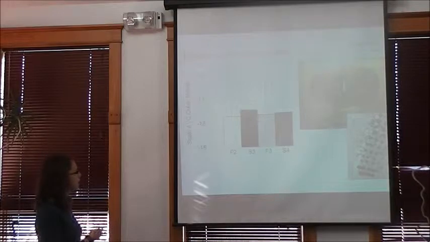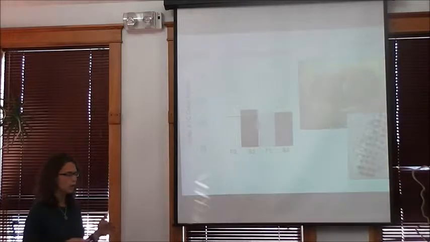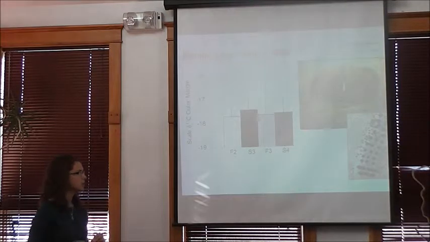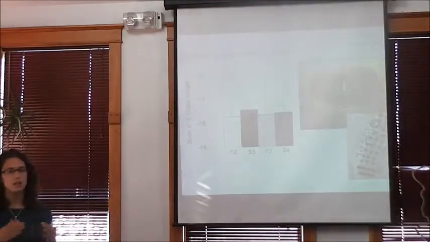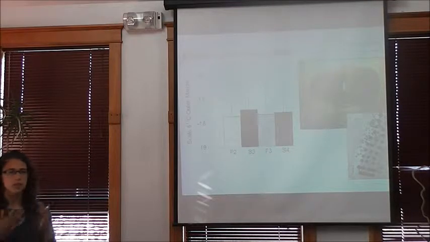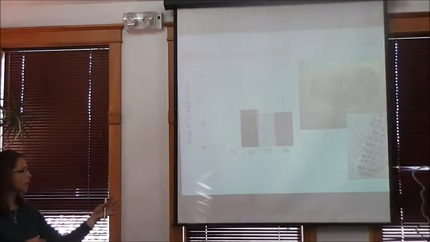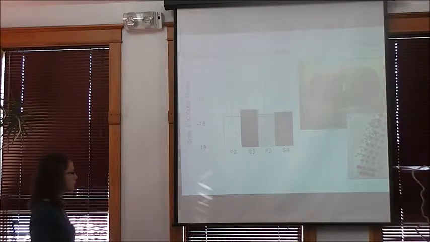This right here is a graph of the carbon-13 values on the outer margin of the scale. These are our fall 2s, spring 3s, fall 3s, and then spring 4s. You can see that between those 4 ages, there's not a lot of variation. And this analysis was done on the outer margin. We expected to see the biggest differences on the outer margin, because if you catch a fish that's 2 and look at the outer margin of the scale, you're looking at what it was eating most recently and comparing that to a 3 or a 4. So we expected to see big differences, and we really didn't see much variation at all.